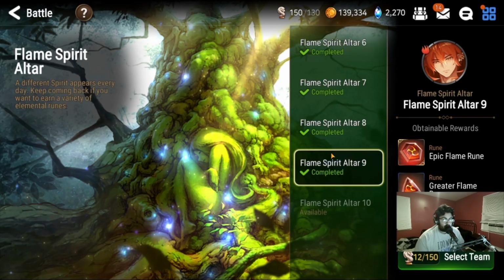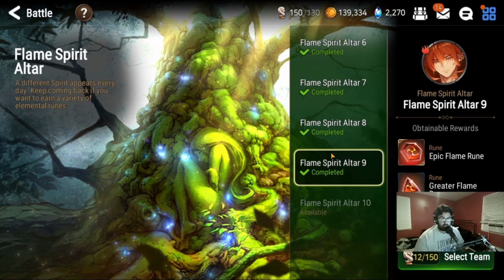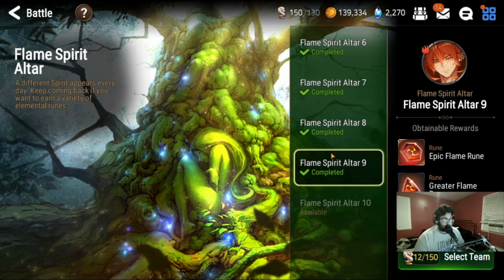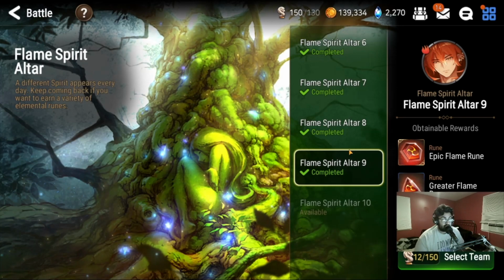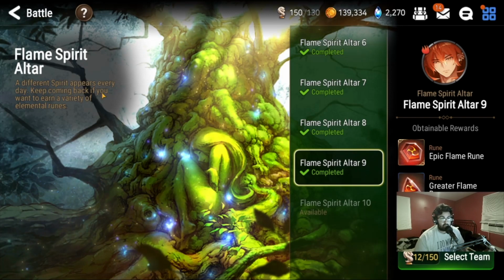But when there's an event going on to farm, let's say, spirit runes and hunt, usually what that means is that you're going to be able to get extra gold and extra XP by doing those. These events happen every month, so I highly suggest you save your energy for those events, because they really help you out a lot.